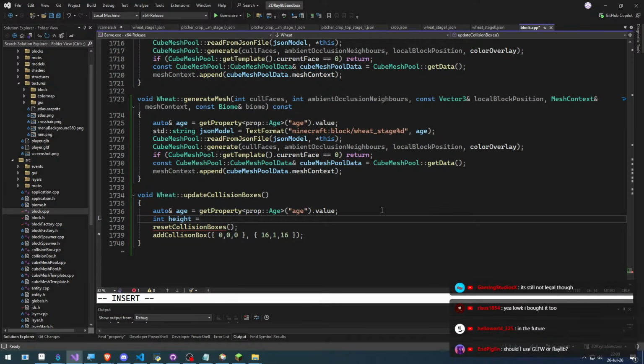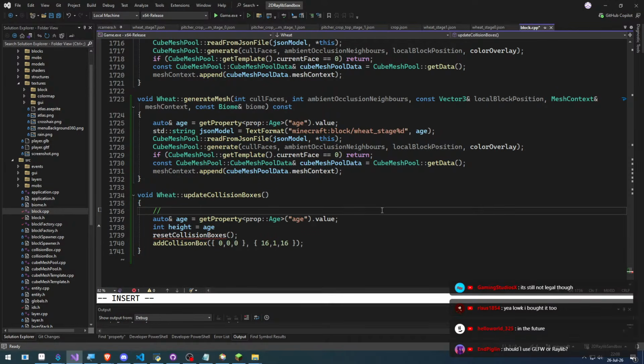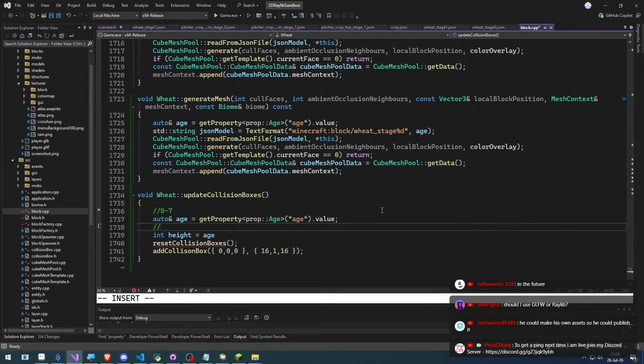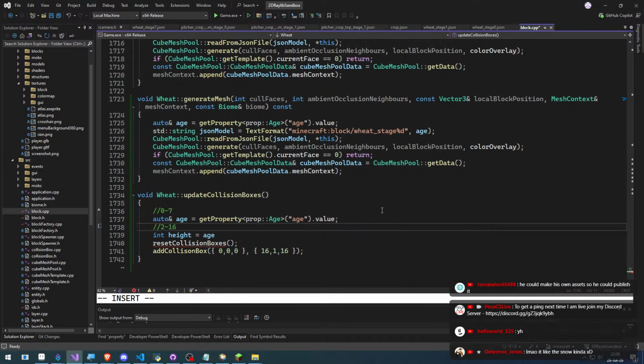What should be the height of the outline of the collision box, chat? It's depending on the age. The maximum is 7, so the value is between 0 and 7. We want the height to be between 2 and 16.